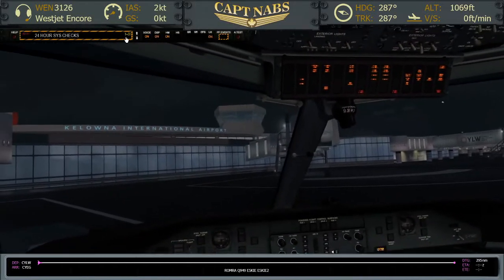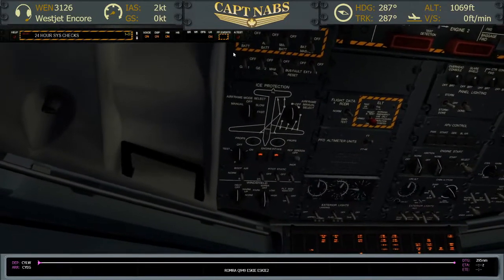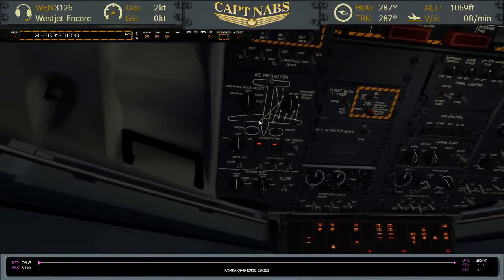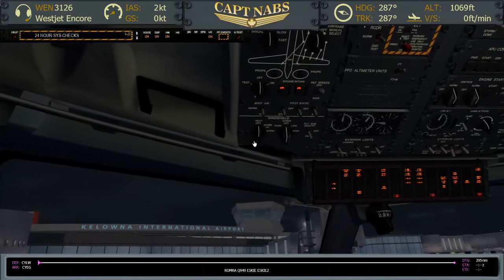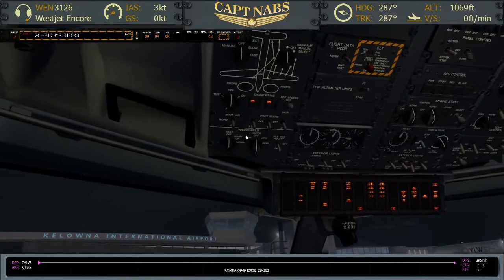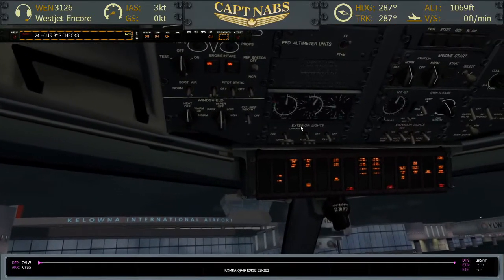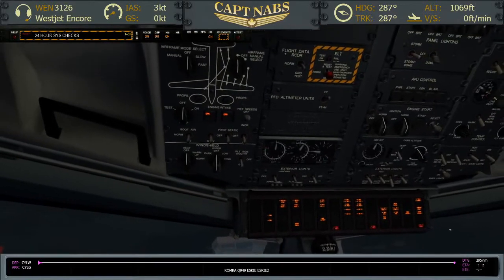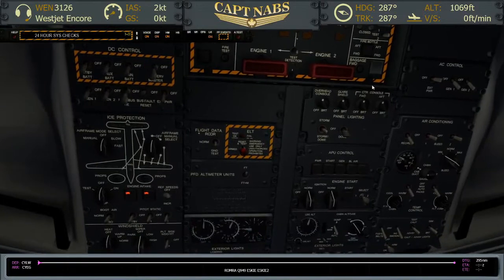Alright, so we got 30 minutes to get airborne in the FS2Crew system, so let's get this show on the road. As always, we'll do a quick little flight deck flow, make sure that everything's in the right position. One thing I did find about FS2Crew as I started using it, they have a very long script to go through, which is basically a complete set of SOPs. It is not a bad set of SOPs. But what I found is that I can also use my own SOPs, and they generally work very well with FS2Crew.